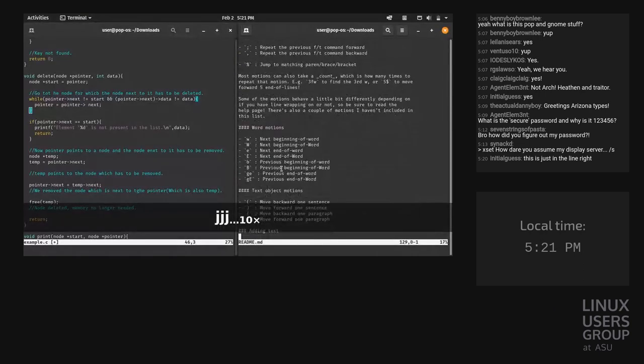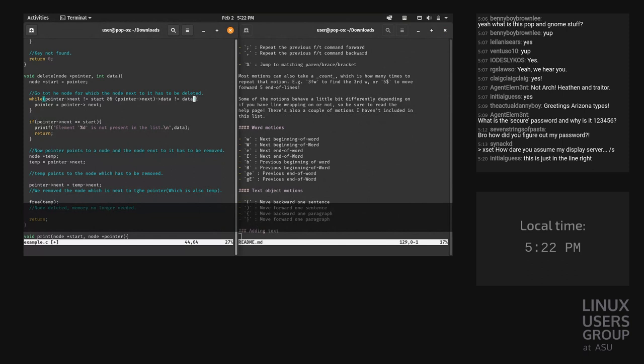So Vim also knows what a word is, which is a very handy thing. There are two different kinds of words in Vim: an uppercase word and a lowercase word. A lowercase word is separated by spaces and punctuation. A capital word is just separated by punctuation. So if I start tapping lowercase w here, it'll stop on the parenthesis and the p and the dash and the n, right? So it actually stops at each section of punctuation.